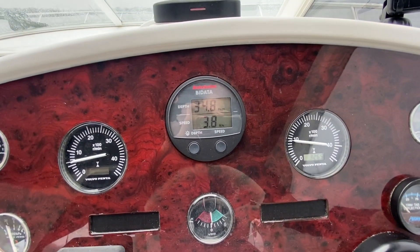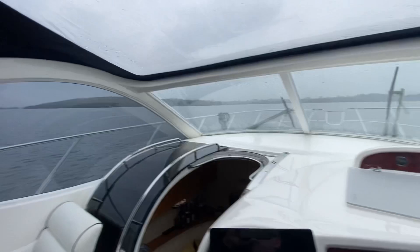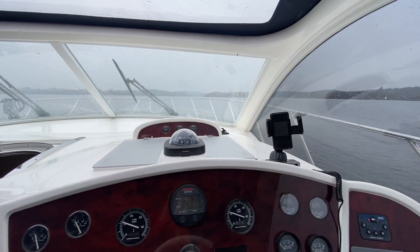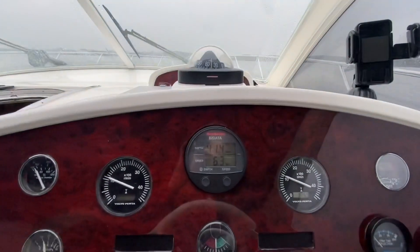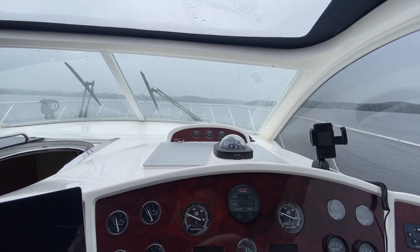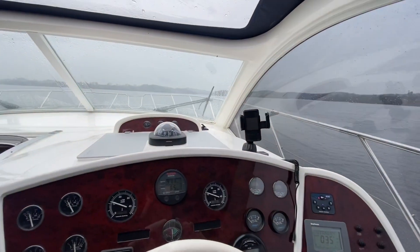If we're just cruising along at around 1000 RPM per engine, we're doing about four knots with zero wash. If you're cruising around inland waterways, you could even take it up to around six or seven knots without creating any wash. But whenever you want to get up on the plane, it takes off like a rocket — this is a fast boat. Plenty of horsepower and performing really well. Let's put her on plane now to show you how quickly she gets up there.